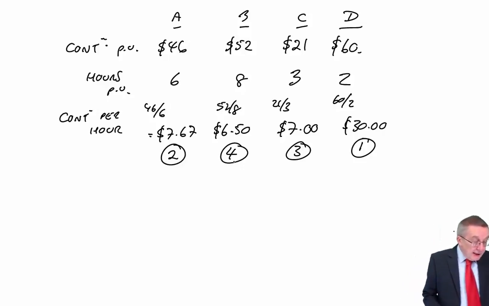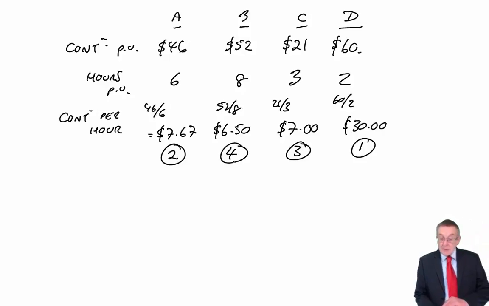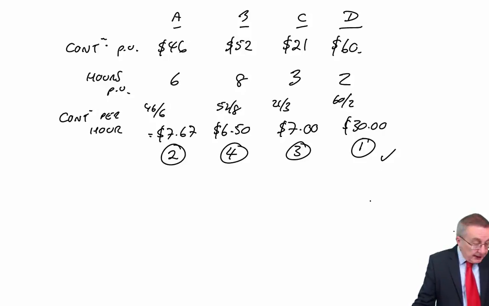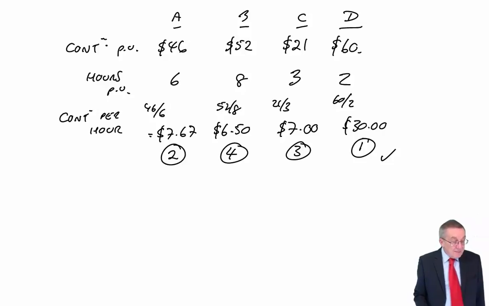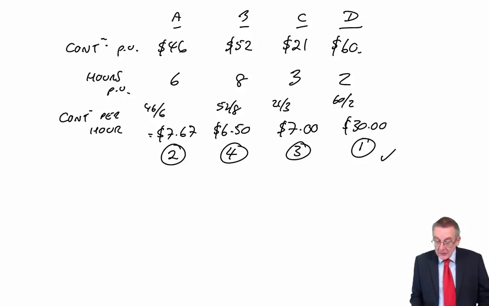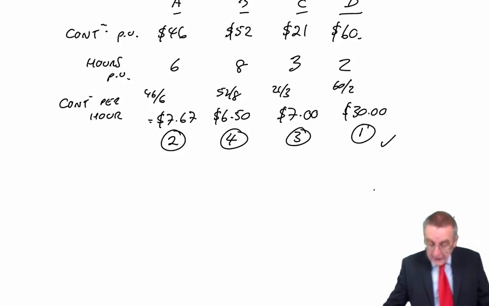If the strike goes ahead, which product or products should be produced if profits are to be maximised? Well, we should certainly make D. The trouble is there's still a choice of 3 answers. So we're going to make D and A, or D and B, or D on its own. So I'll have to start going through it a little bit.